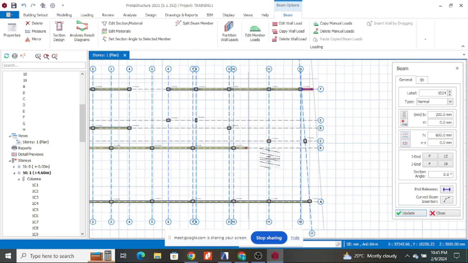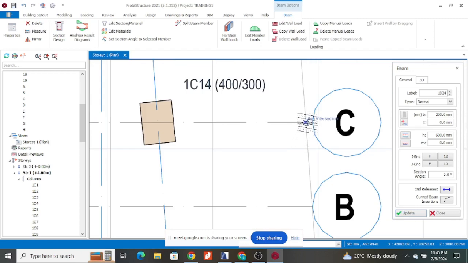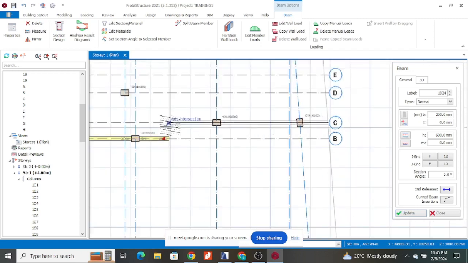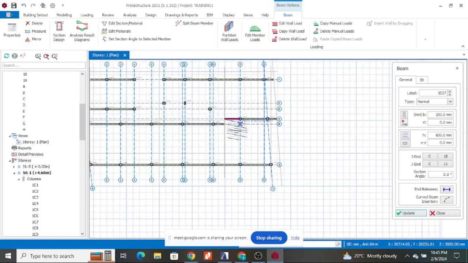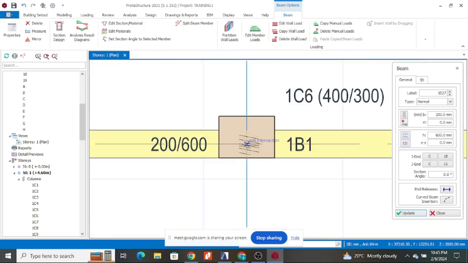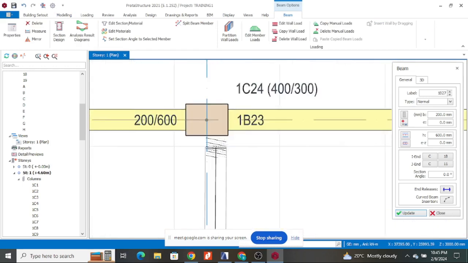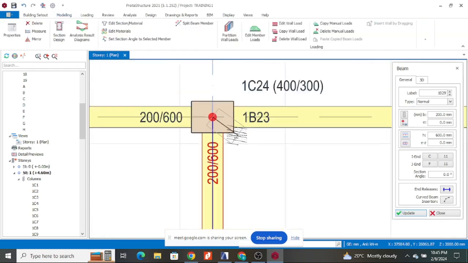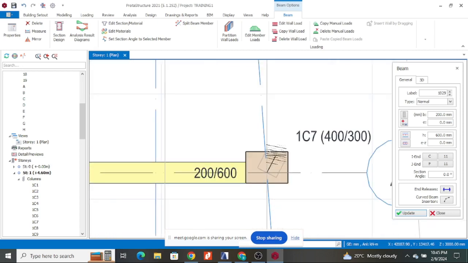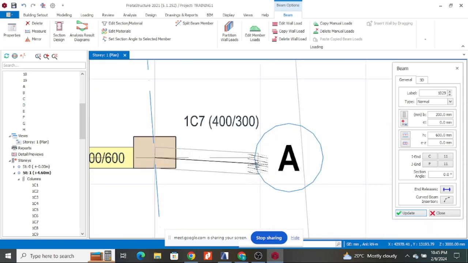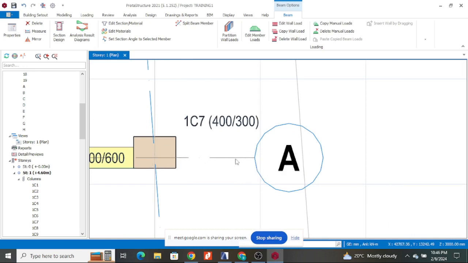Which other one do I need to do? I have this. I have done this drawing before, so I know where most of the beams are going. I also have that there. I need to extend this outside.